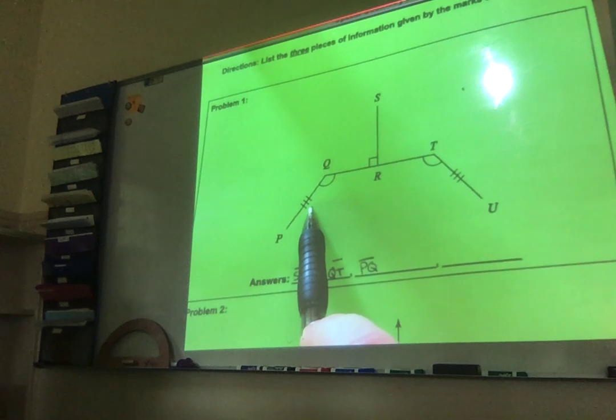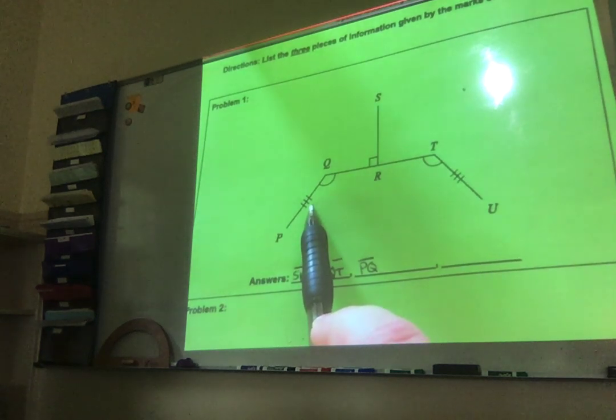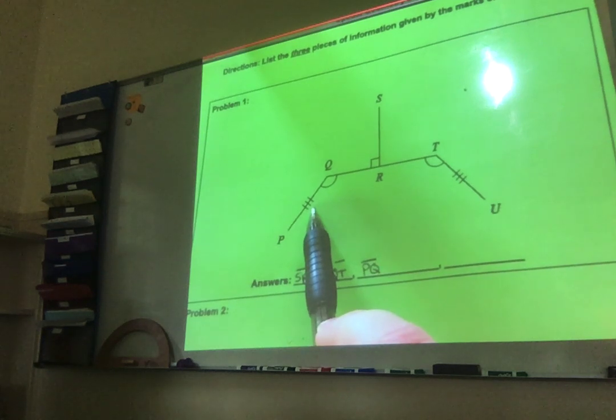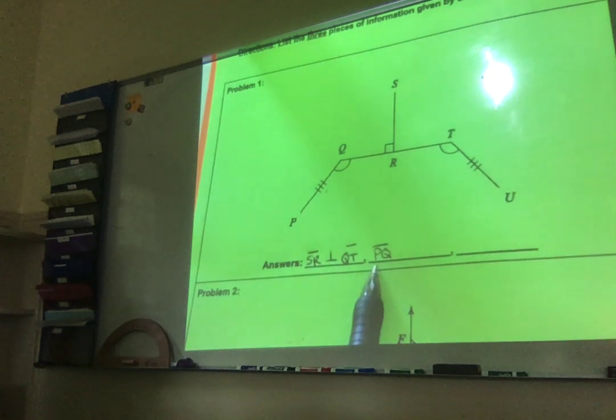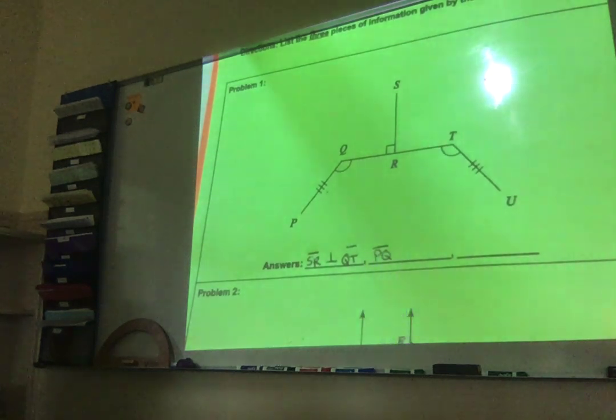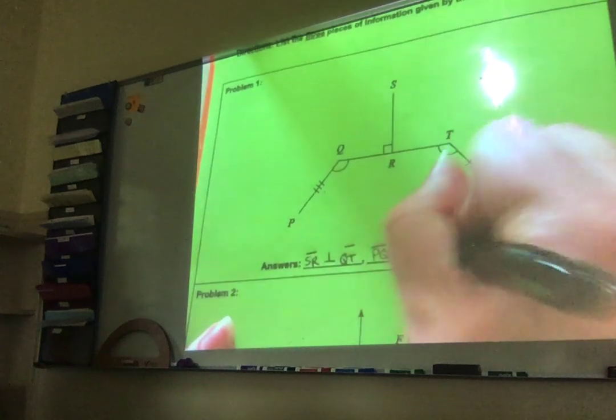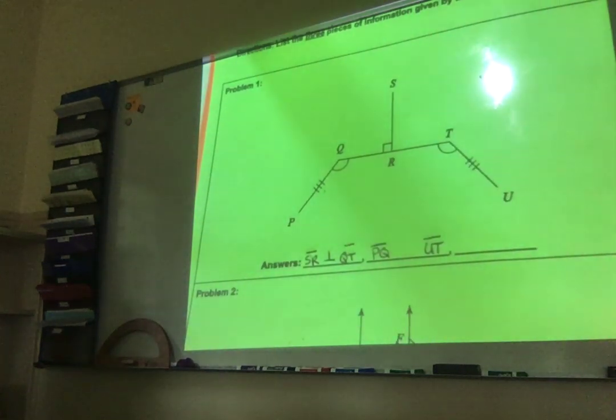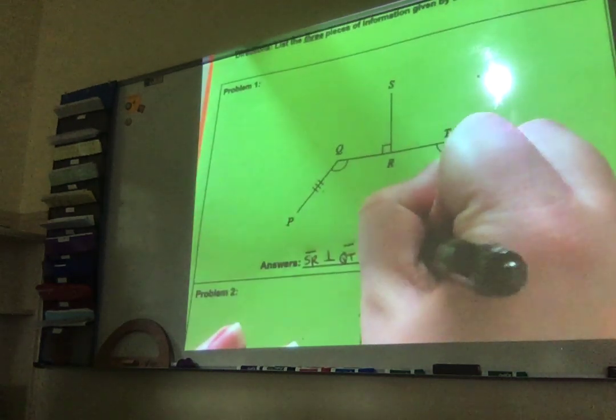So these marks don't mean a line or segment. What did we say on problem 1 tick marks represent? Congruency. What does congruent mean? I don't know. Anyone want to help, phone a friend? They're equal. They're the same length. Okay? So line segment PQ to UT. What's the symbol that goes in between for this statement? What is the congruent symbol? It's like that thing and the 2 dashes. Yep. So we have the squiggle over the equal sign.